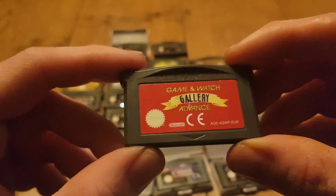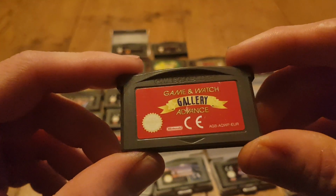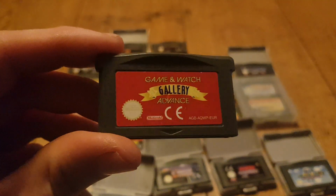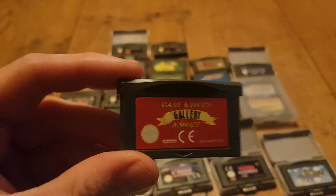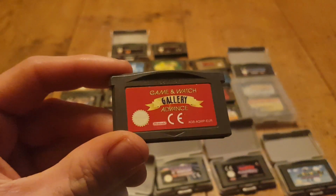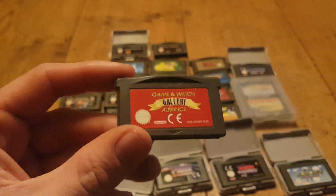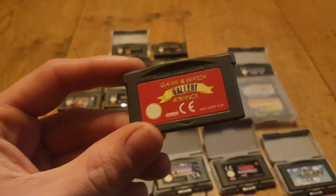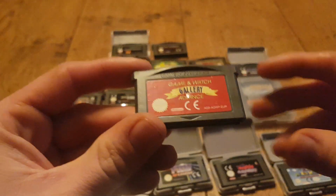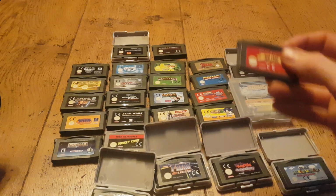I put a lot of hours into this though. I think it was Donkey Kong Jr. I absolutely adored. I put so many hours into that. But yeah, great fun little game that. And that was my very first game, the very first one I got with my console. I think it was like £45 for this back in the day, which is really expensive now. But yeah, brilliant game. Lots of memories on that one.